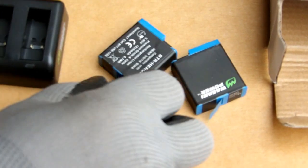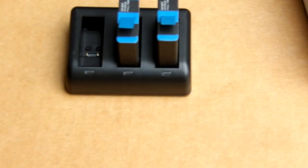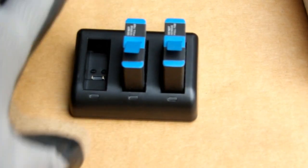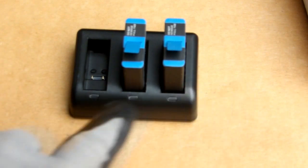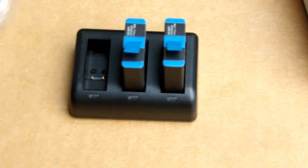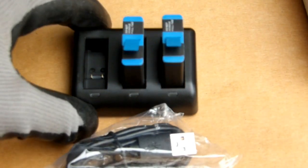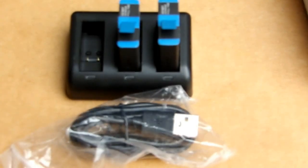And basically, they just go in the charger. Okay. Just like that. You got three LEDs. They'll turn red when you're charging. And when they're done, they're going to turn green. Okay. There's your cord. You can use your phone cord, GoPro cord. It takes either or.